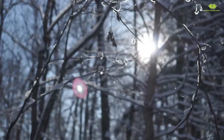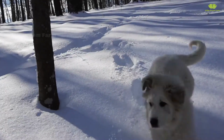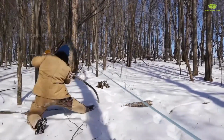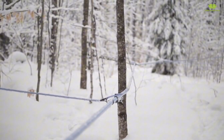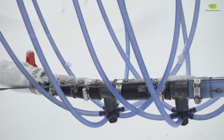To tap into the precious maple sap from these ancient trees, farmers today have embraced modern technology. A system of plastic tubing connects one tree to another, ultimately channeling the sap into a storage tank. This not only minimizes labor, but also allows farmers to access trees that were previously difficult to reach. As a result, the workload during the season now spans several months.